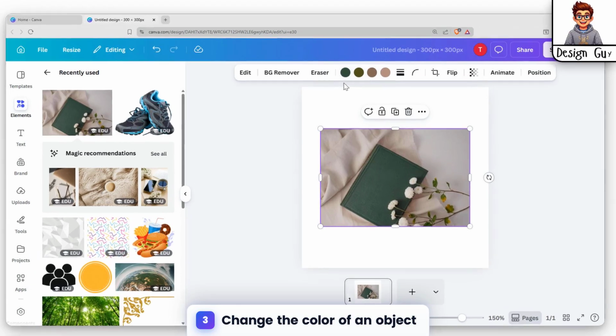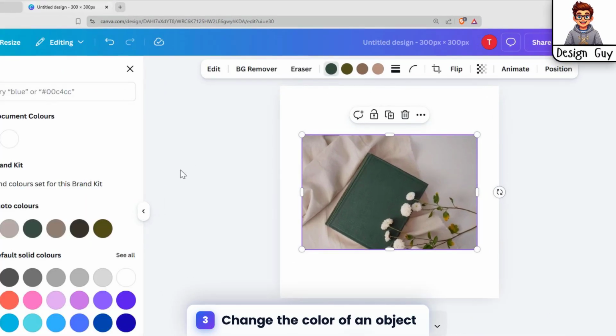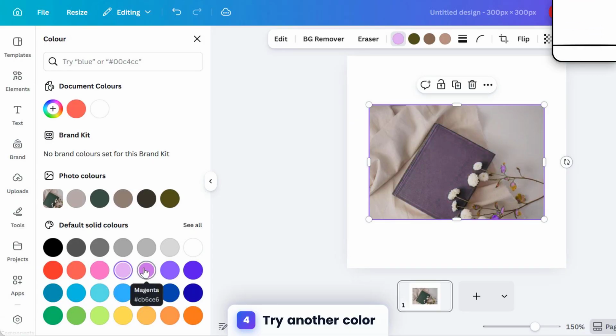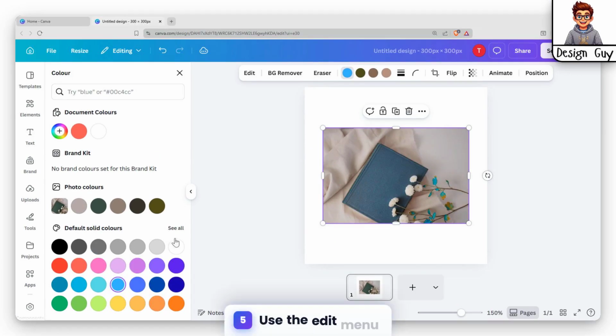Select your desired color, and the book's color will update instantly in your project. Click the color box to open the color picker. Select a different color to apply it immediately. You can experiment with various colors until you find the one you like. The changes update in real time. Notice that this book is updated alongside the list shown here.